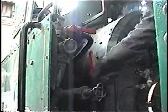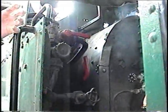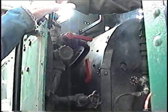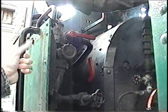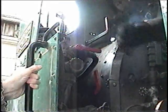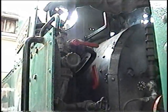It diverts the flow from going this way to going down. So the water from the tank is that red handle right there. Yep. So once you've lifted your water, you just leave that until you're satisfied with the level in your sight glass. But the general rule of thumb is to do little and often. So every few minutes or whatever, give it a quick shot.